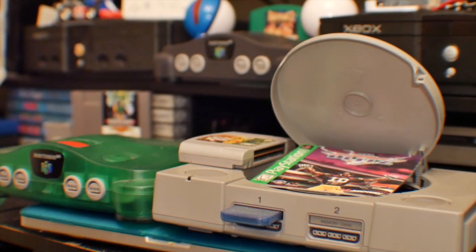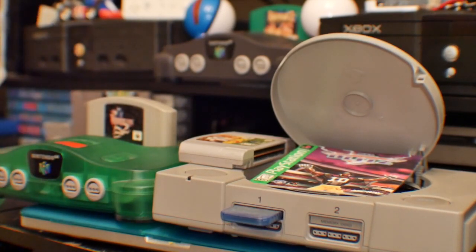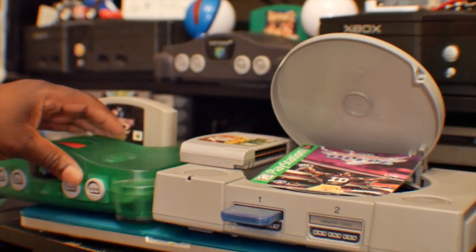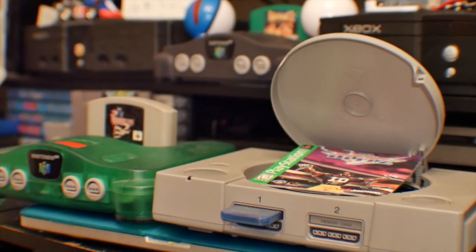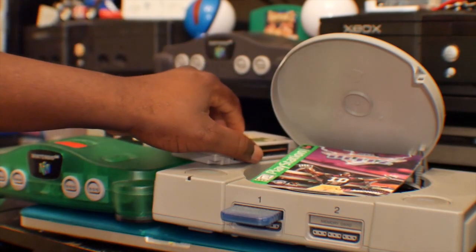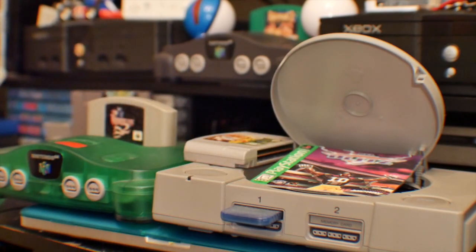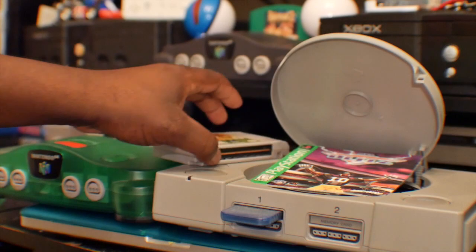And so I'm sure that's one of the reasons EA didn't support N64 right away, because the carts weren't big enough. And the bigger carts were too expensive. And, you know, Nintendo wasn't going to eat the cost. And the consumer definitely wouldn't want to pay $100 for Madden on the N64 when the PlayStation version was out there and the Sega Saturn was still around for the most part. And that version was out there for way cheaper. So basically, EA waited a couple years before they started supporting the N64.